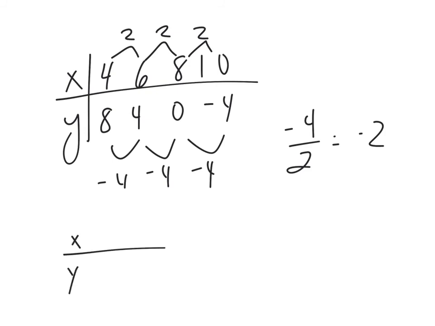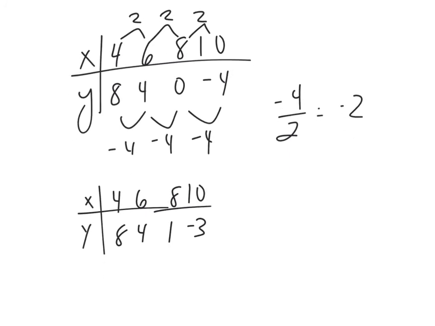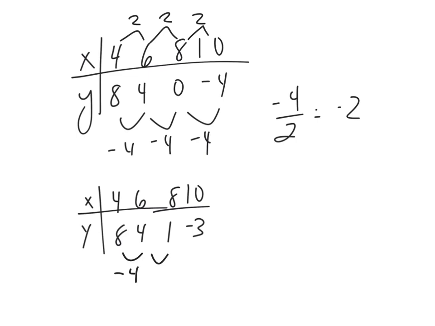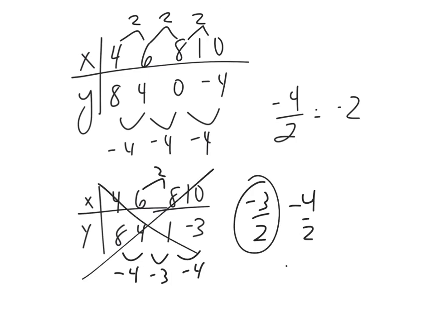However, let's use the same numbers just for ease. Let's say this was 8, 4, 1, and then -3. So this time here is down by 4, but this time it only went down by 3, and then it went back to 4 again. So this change in here would be 2 over -3, I'm sorry, I did that backwards, upside down. It would be -3 over 2 when the other ones are -4 over 2. So that one there says no, this is non-linear because it doesn't make a straight line. It's going to be going up and down, things like that, okay?